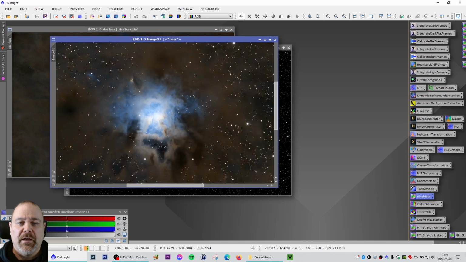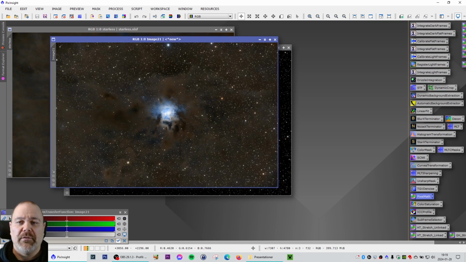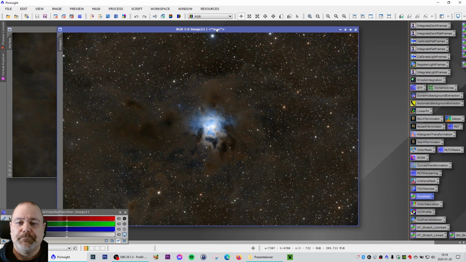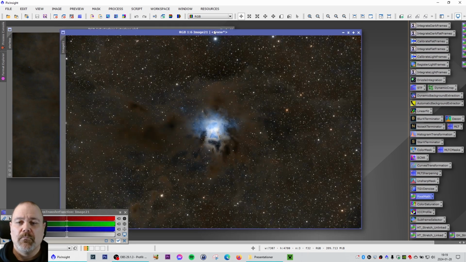And I must say, I am pretty happy with this image. You can see that there is a lot going on in this image. We have the fantastic Iris Nebula in the middle here, way in, and we have all of this gas and dust and other stuff and particles that is floating around in space. You can't even see into the dark space here because this signal is actually everywhere. So I'm fairly happy with this one.